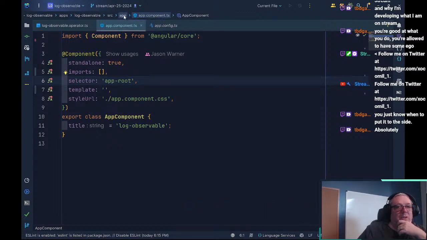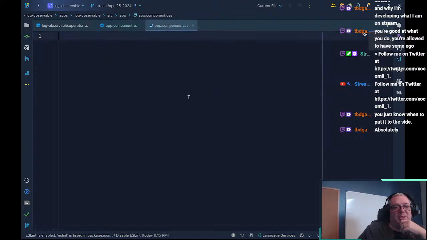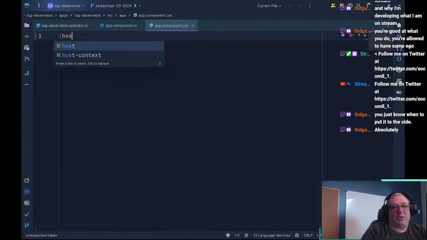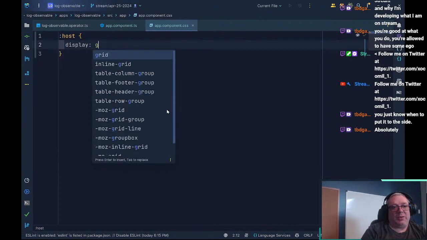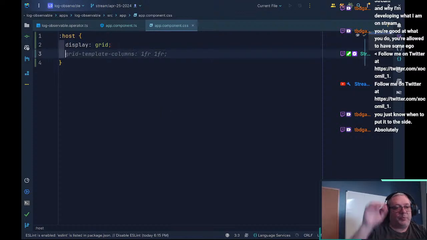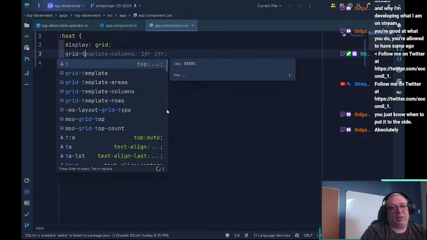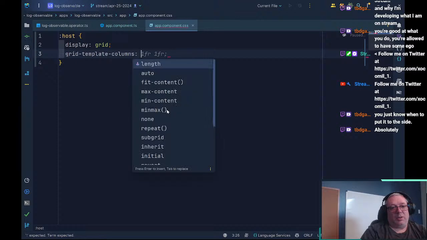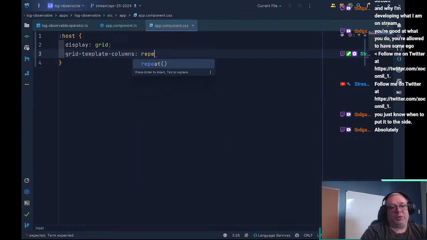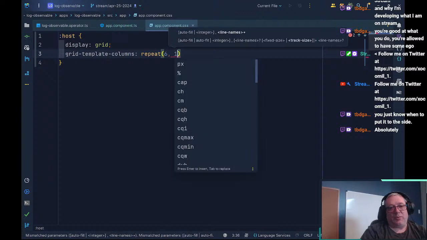Come here, our CSS file. So inside of here, we can grab the host binding, and we're going to say that we want this to display grid, and we'll do grid-template-columns. And here we're going to do repeat, and we'll do 6 of 1 fraction.